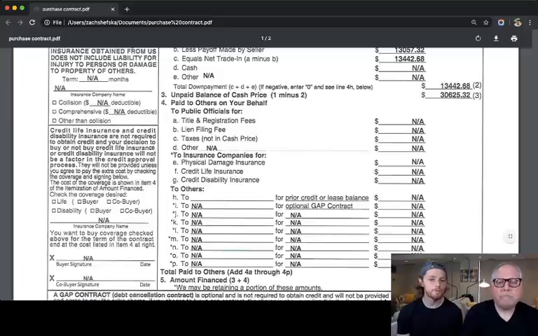$30,625.32. And I will mention, I've been working on something that I haven't really even involved you too much in, Dad, which is creating like a little app where you put in the selling price of your vehicle and the state that you live in, and then even the zip code in the future, and it'll actually tell you what your title and registration fees would be and your taxes and stuff like that. So if you're interested in beta testing that, comment down below or just let me know somehow because I need feedback.